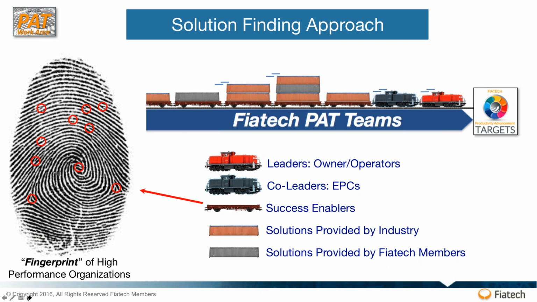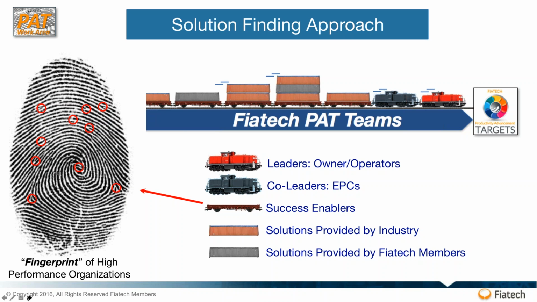There have been many different attempts in the past to help people understand what this is all about, and the best that I could come up with was that a high performing organization really has a fingerprint of behaviors and practices, and that fingerprint is composed of techniques and practices that they've implemented over time. It's sort of the indication of whether or not a company is a high performance company. And when you don't have those particular attributes and success enablers, those are the times that you run the risk of not being able to embrace and adopt or even recognize productivity improvements.